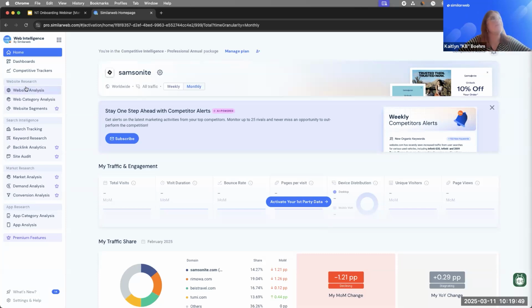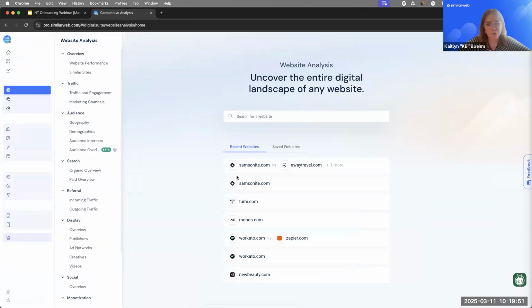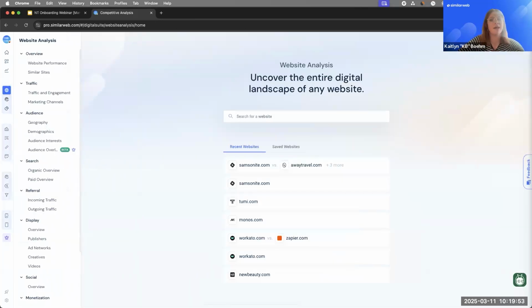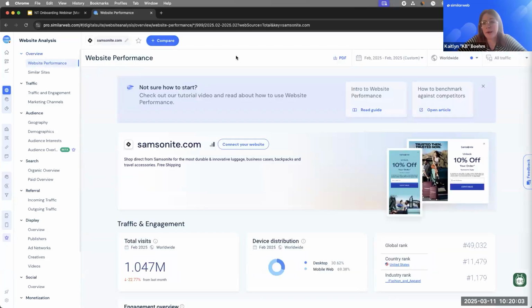All right, so let's dive into this website analysis portion. This is the fun part for me because I'm able to first start with my site, just like what I did beforehand. So I'm going to do Samsonite. And then we'll be able to compare up to 4 sites within this analysis. And we're going to start answering certain questions here, like what are the marketing channels causing growth? What are the specific strategies of each channel? What should we even do with this growth? And it all starts here within traffic and engagement.